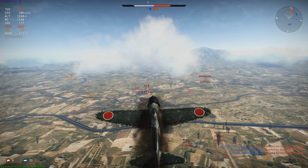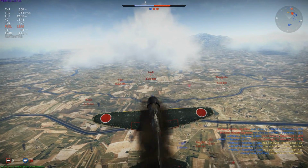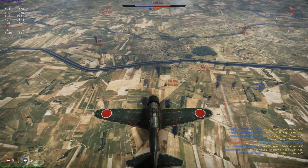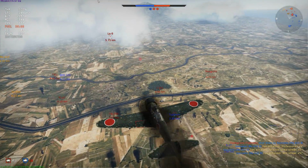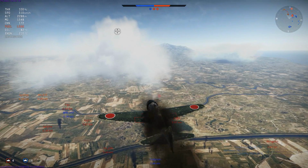This means we can rebuild our altitude advantage, although our limited climb rate does mean that we will be susceptible to having planes climb up towards us, although we'll come to that in a second. Continuing to look around, we also have to take into account that the black smog on our plane now means that we are quite a clear target.